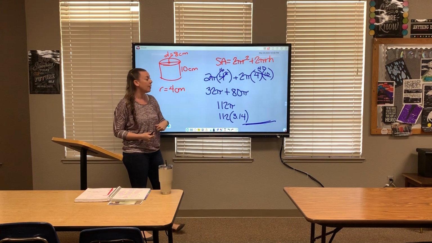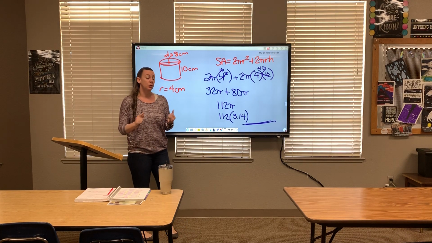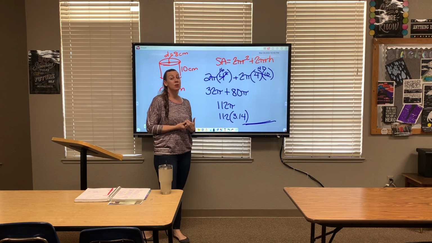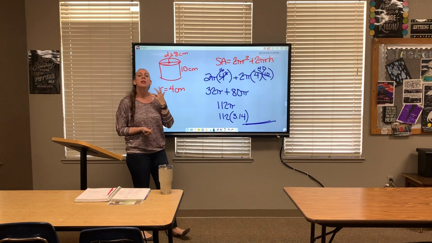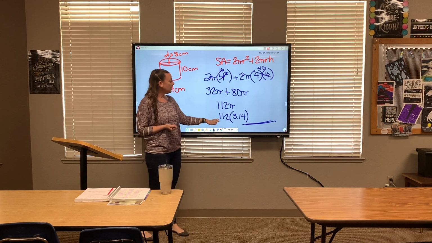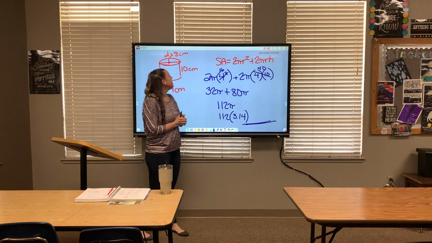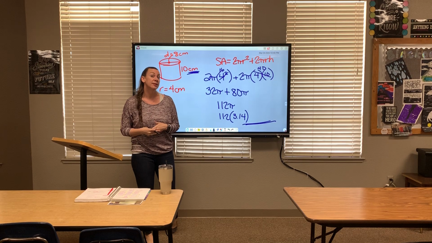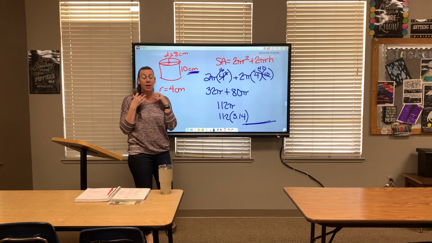Okay, we still need to multiply out by pi. Use what your book tells you to do. If they tell you to use 3.14, awesome. If they tell you to use the pi button in your calculator, which I don't think they will, that's fine. But let's round it where they ask us to. So 112 times 3.14, and then your label, centimeters here, is going to be centimeters squared, because that's the area, okay?